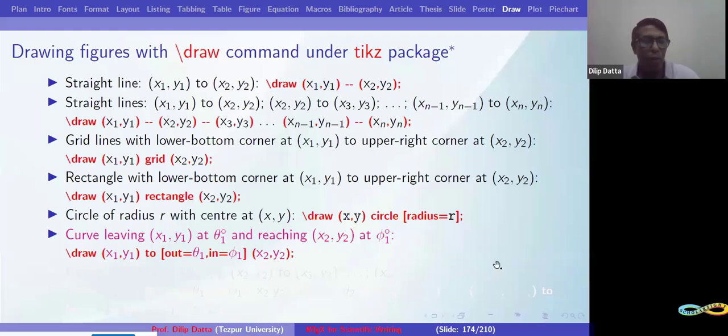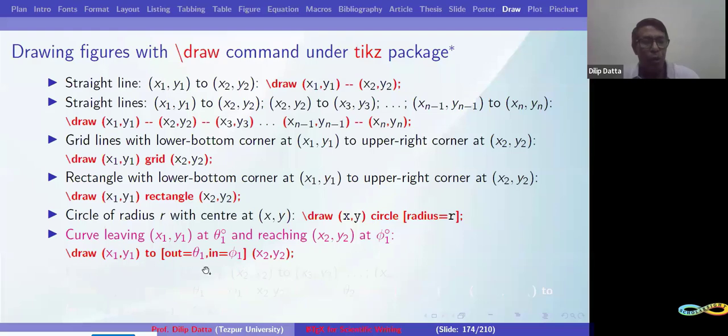Those having knowledge of modeling in any software, AutoCAD or SolidWorks or anywhere, generally what we do is first draw one straight line and then drag this straight line to make different incoming and outgoing angles. That thing can be done here, but here it will be specified. Again, same command, draw x1, y1 to x2, y2.